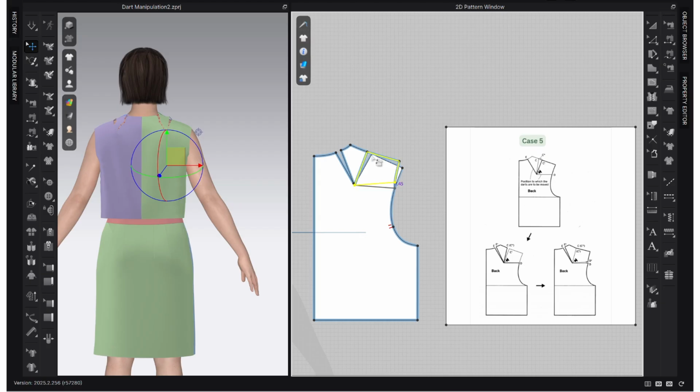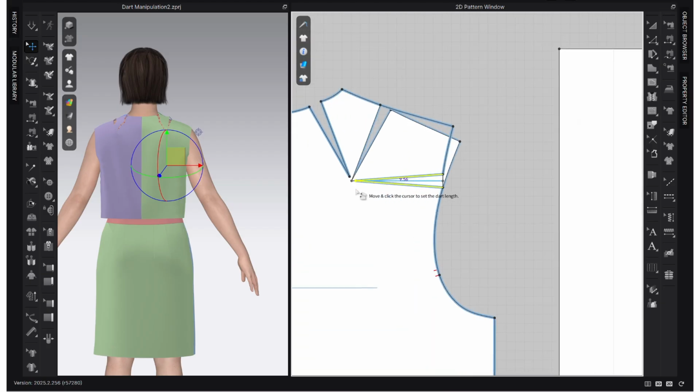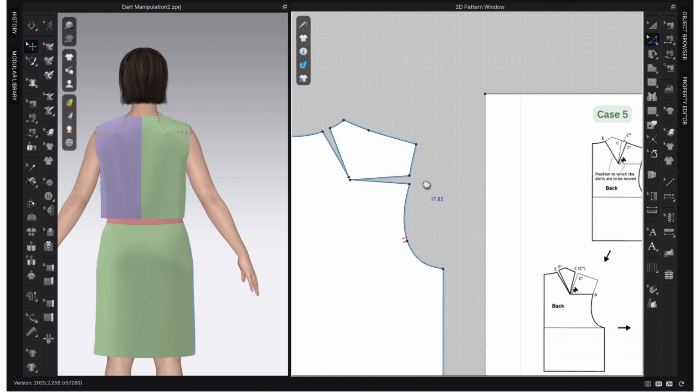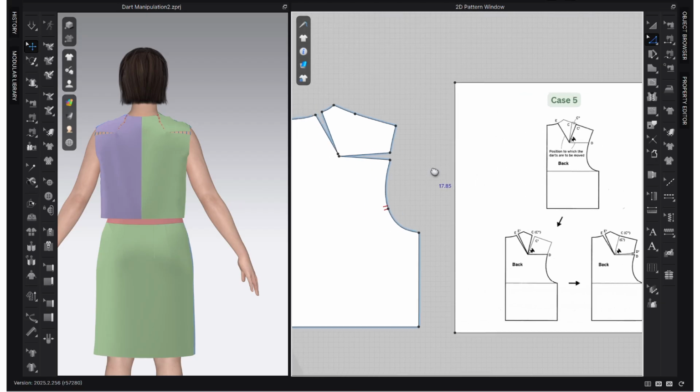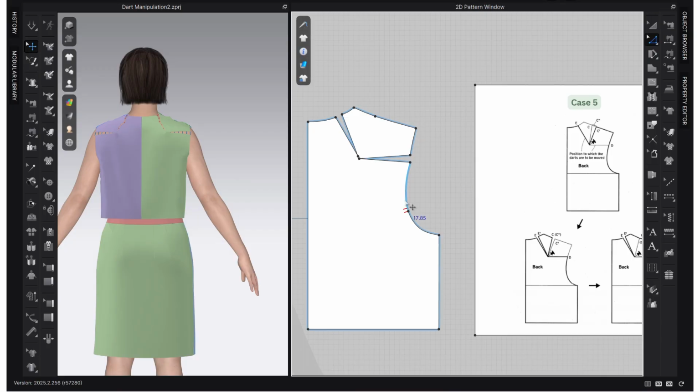I close it completely because I want to eliminate the dart completely. And as you see in this diagram, the neck dart is a dart, but the part which is moved to the armhole is only room. So we need to redraw our armhole again.